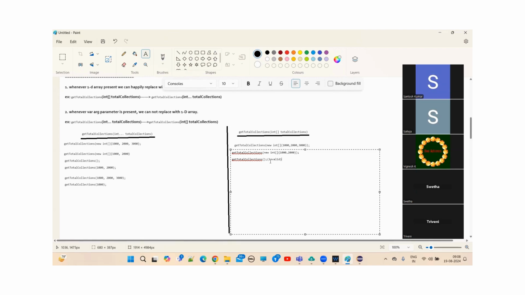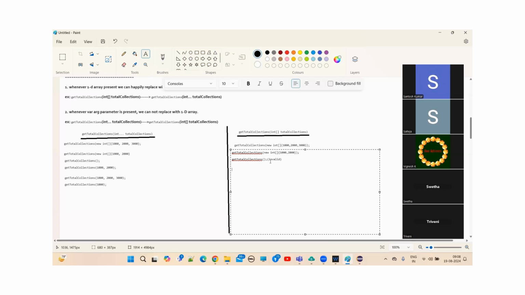Even null values also you have to pass, right? What type of argument it is? What type of variable it is? Reference type variable, right? Int array means reference type variable. So what is the default value for a reference variable? Null. At least you have to pass null.